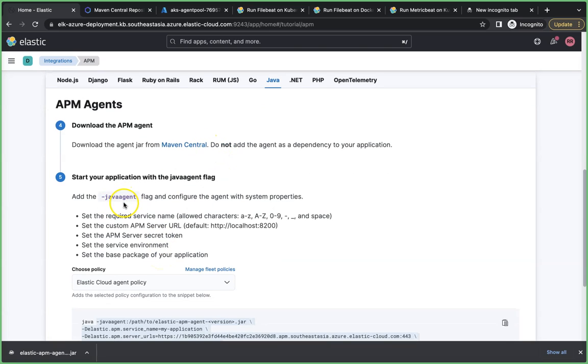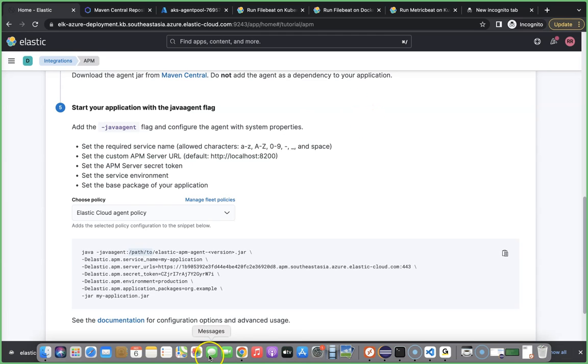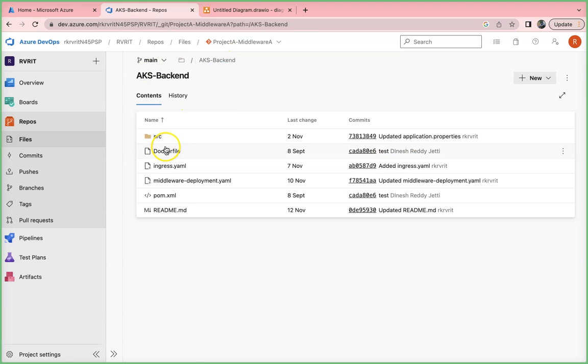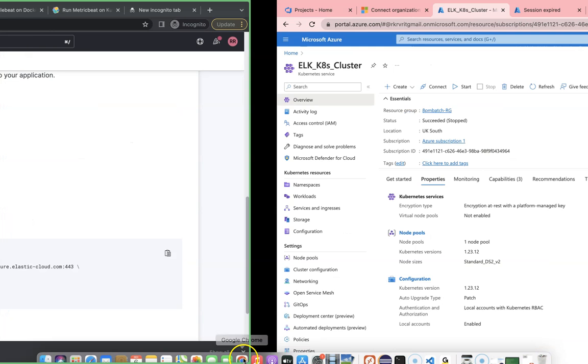You just create one particular folder, and place that jar file inside of it. Please create this folder inside your repository. I'm just showing you the part. I'm coming here and creating one folder, the agent folder. Just paste the jar in there. That particular path, kindly provide in that particular command. So that's it you need to do, guys.